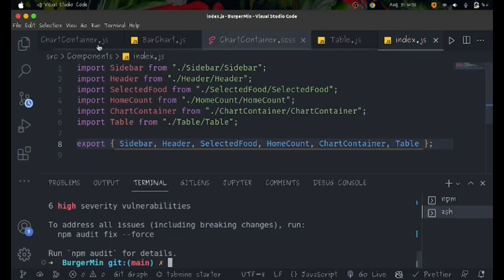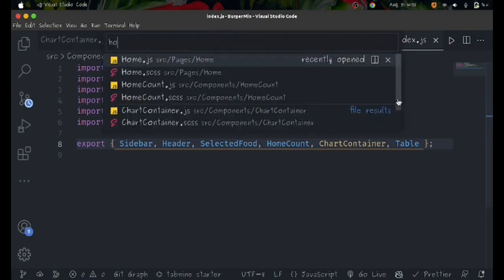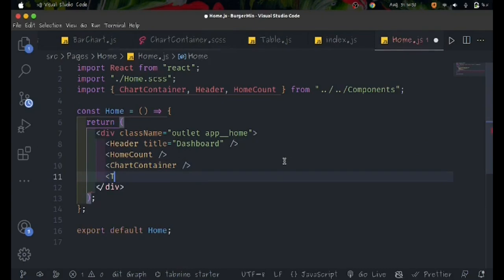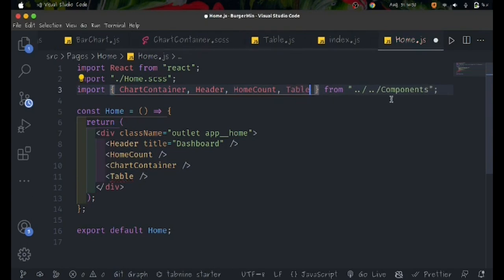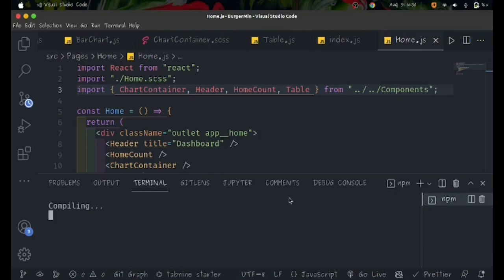Yes, it is done, which means that inside of my home, I can now also import this table like this, and just beside this one I'm going to say table. Great.